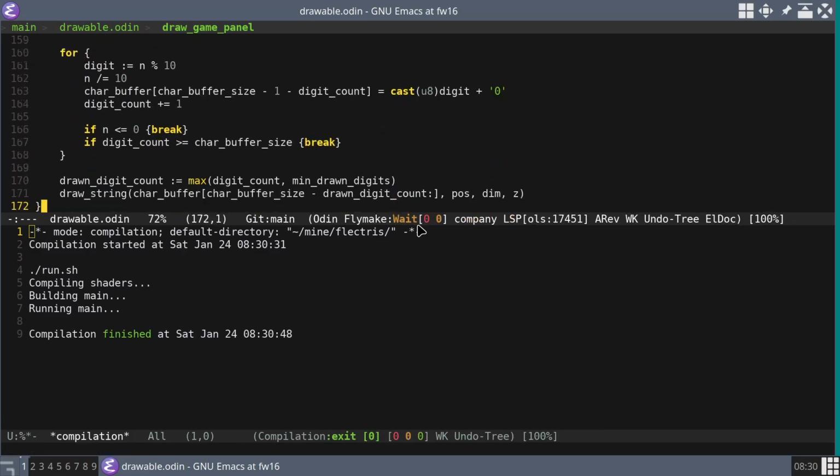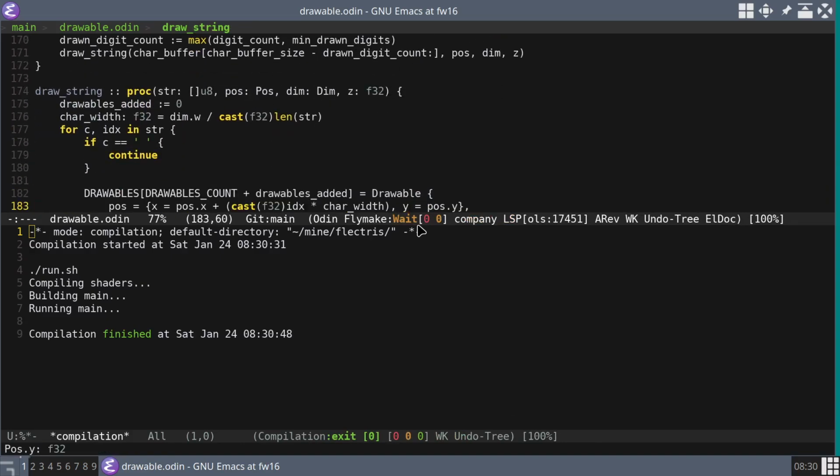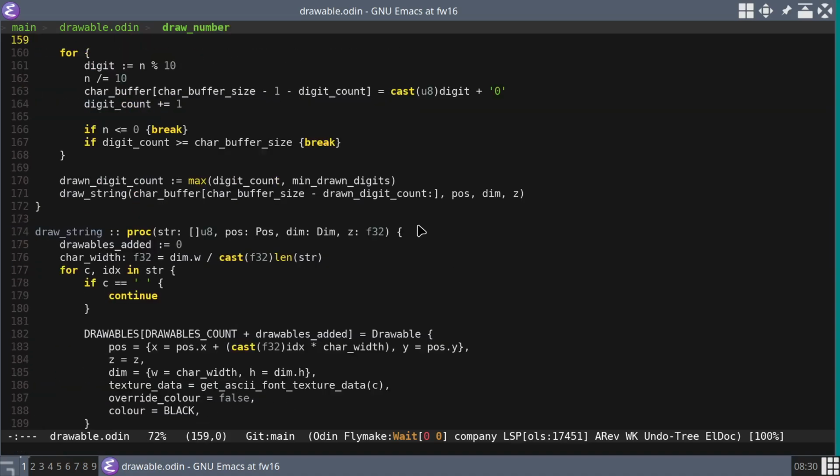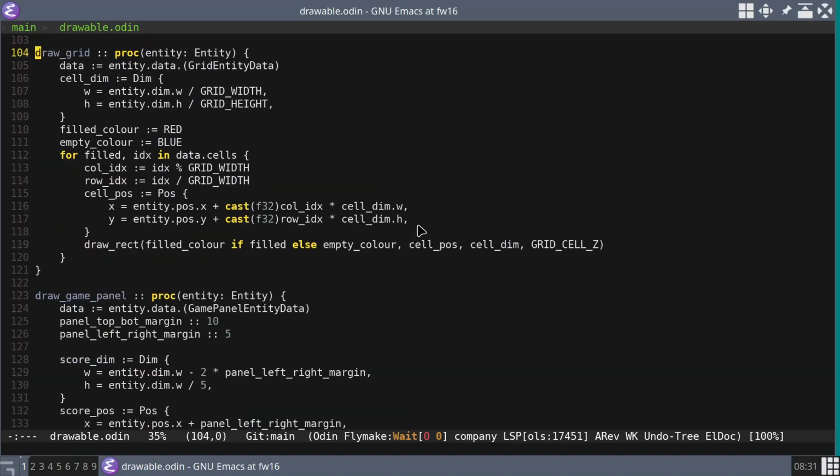Right. Where am I doing draw grid? We make it reusable. Draw grid? No, because it hard codes grid width, grid height. If we just pass in grid width, grid height.